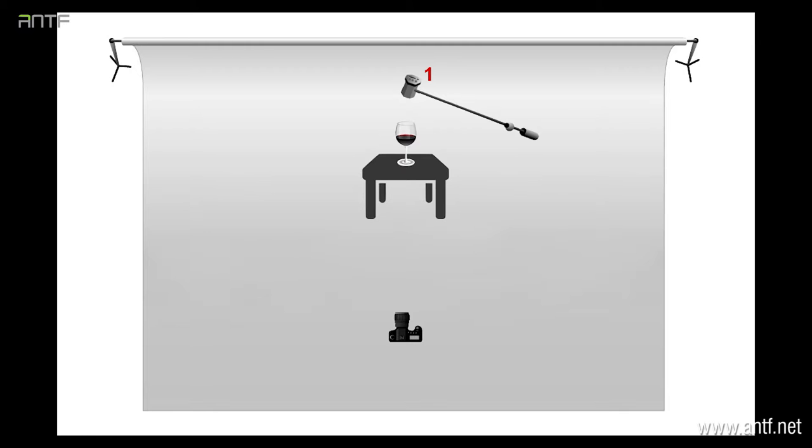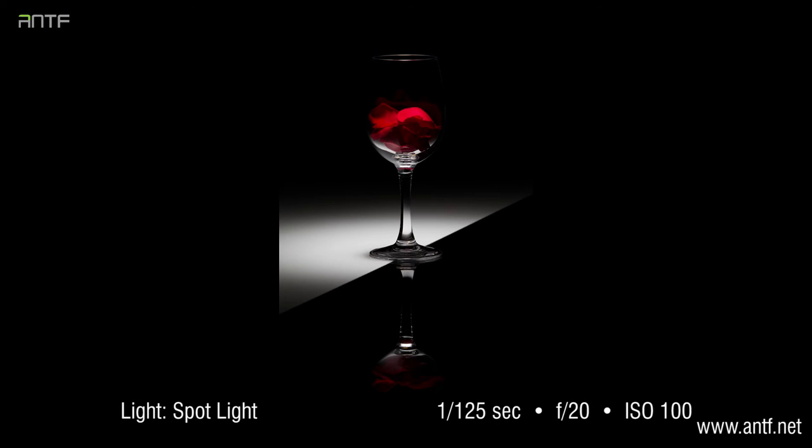If we go back to the picture to analyze it — still life is all about composition. What makes this picture a successful one is the composition itself. The first factor is that we are using more than one acrylic color, the white and the black. By combining these two colors together, it gave the picture a strong effect.